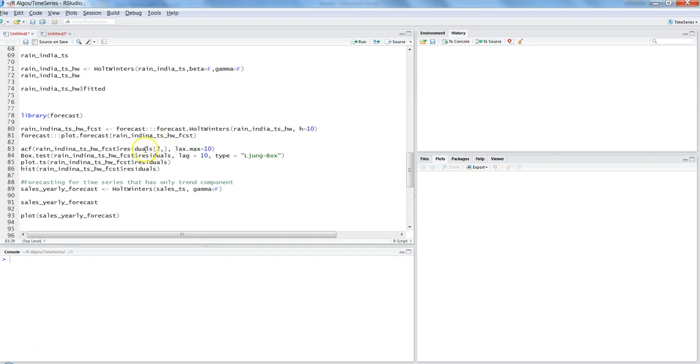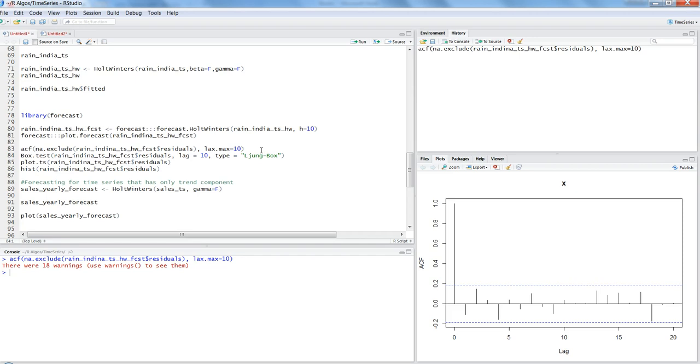But the idea here is that we want to plot these forecast errors for the next 10 predicted values, as we have predicted the next 10 time period values over here. So let's go ahead and try to execute this. And one other important change I just did, I realized that I had not used na.exclude. So if there is any NA value, it will not run properly. So that's the method you should have, so that we are removing any NA values from the residuals. So press Ctrl Enter.